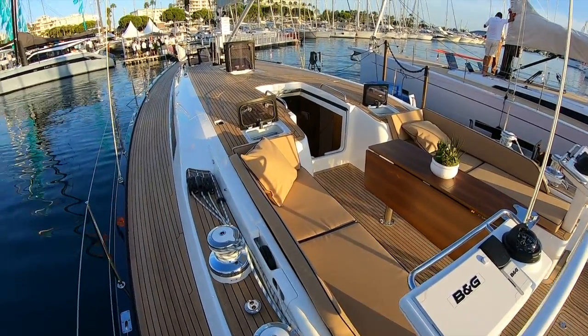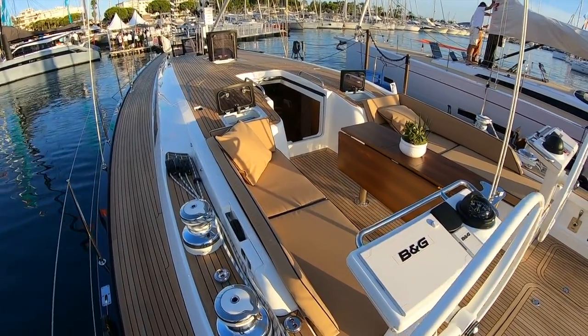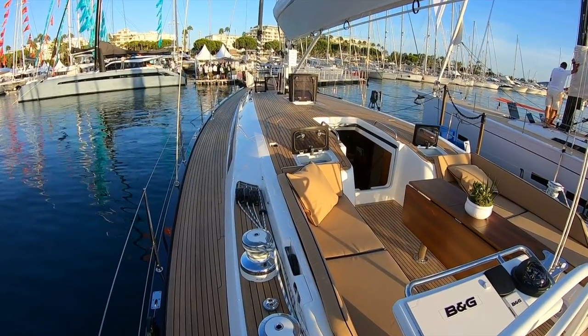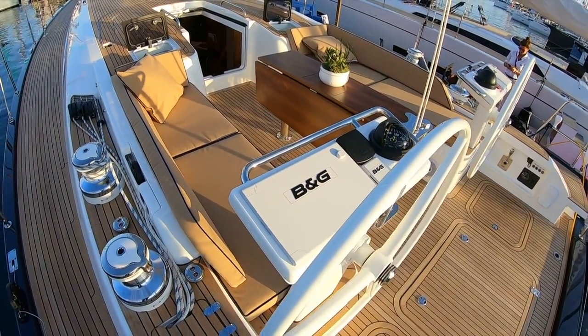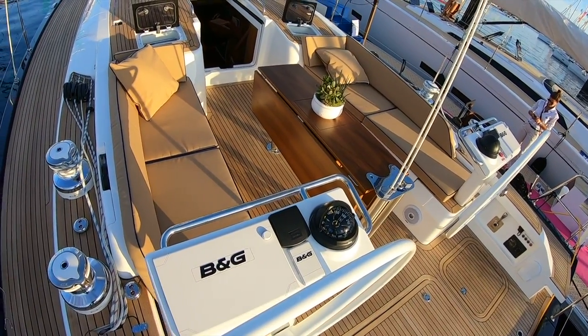Anyone who knows Swans well — compare this to a Swan 46, for example, of old — you'll see this has just got so much more boat. This is a fairly standard layout with three different moods below, which we'll go into. From the cockpit you'll notice straight away how it's all set up to be managed pretty easily, as yachts of this calibre are these days.